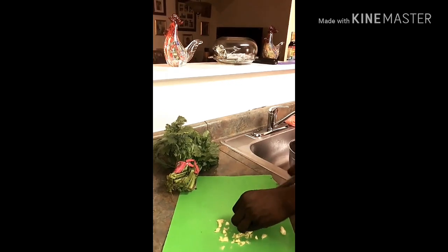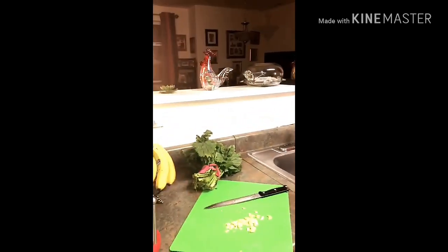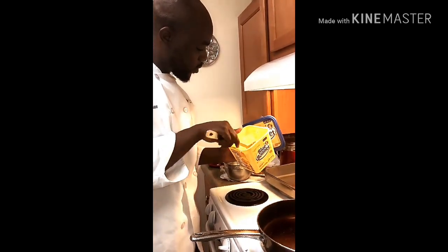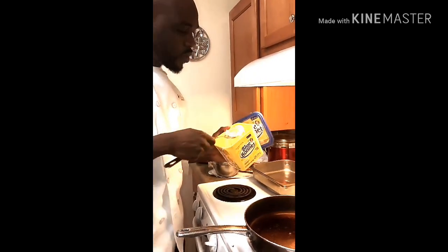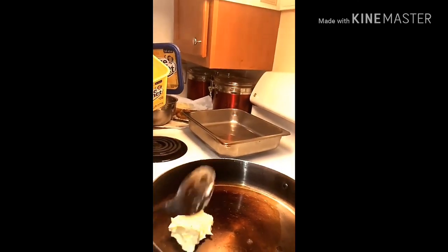I got this pot over there, and it's not typically the Italian way to add butter to your broccoli rabe. It's usually olive oil, all right? But you know what? We're gonna switch it up. So wherever it's hot, as you can see, it's hot. And take a little butter, around that much. Just gonna let it go in there. Turn it down while we clean our broccoli rabe.